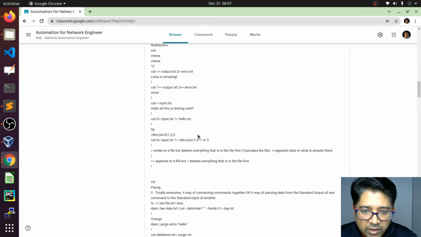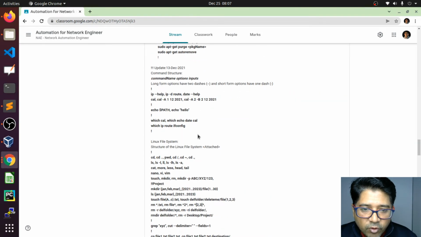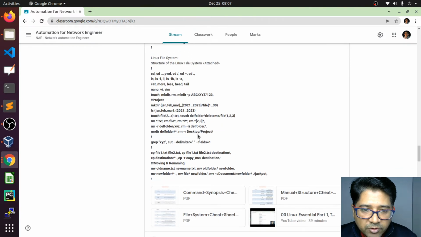In the classroom, I have given you the command for reference, please refer here. You can see the folder, this is the rm, make directory, rm the project. Yes, that's right. We can remove with the recursive one.